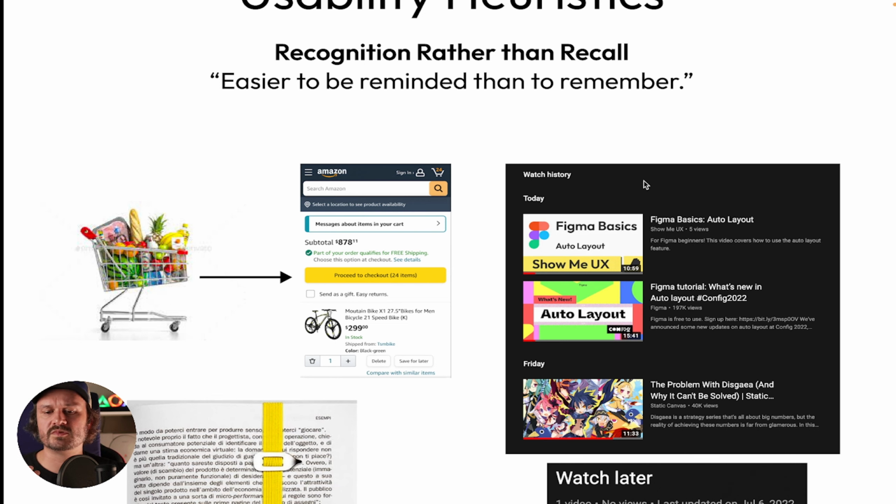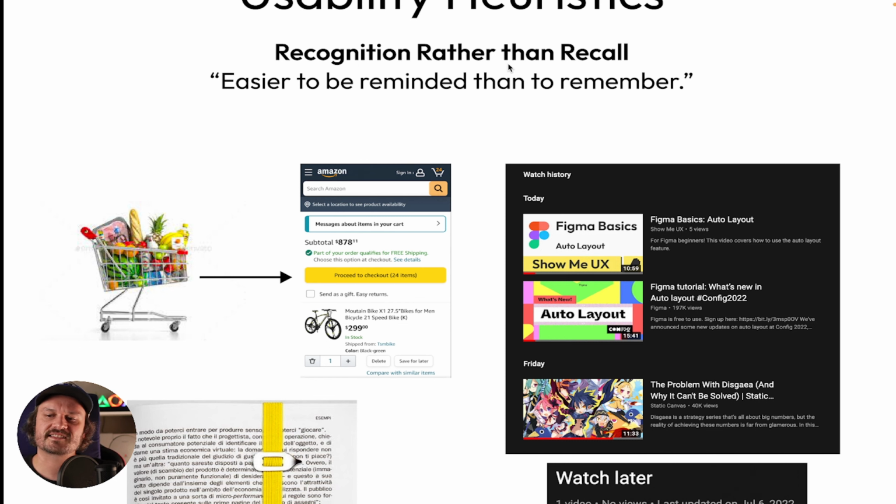But if you didn't know that, having a history allows you to be reminded of all the things that you looked at, say, today or yesterday or earlier that week. It's a lot easier to see a history of what you've been looking at or searching for, rather than having to remember, oh, what was that really awesome site with all those UX tips, or who was that YouTuber I was looking at?